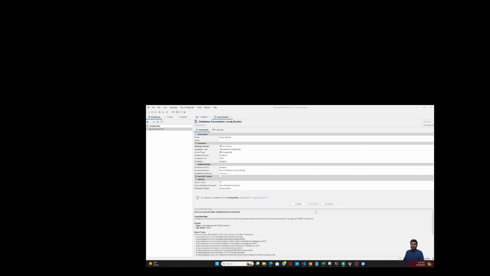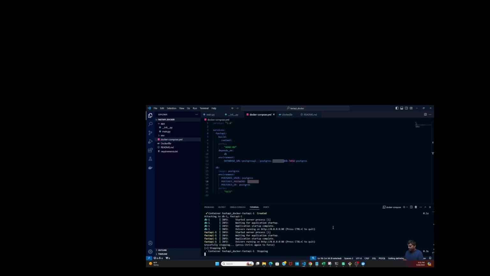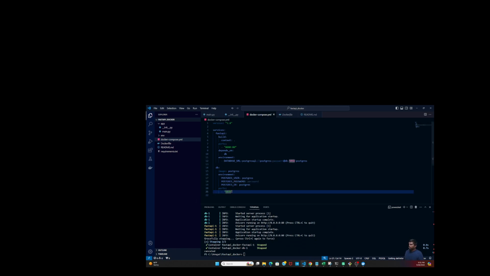So I went through the documentation and Stack Overflow and figured out that if you want to access the Docker container service outside of Docker, you have to map the port outside of the Docker. In this case, 5432 is the port which is running within the Docker container. If I want to access it with the same port, I have to map that port like this.